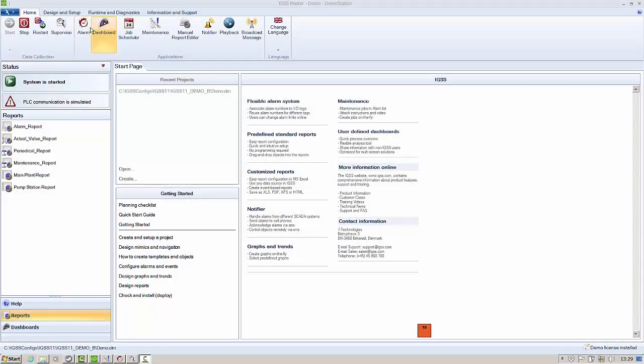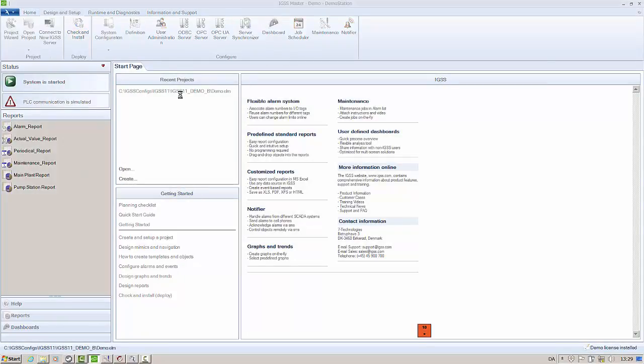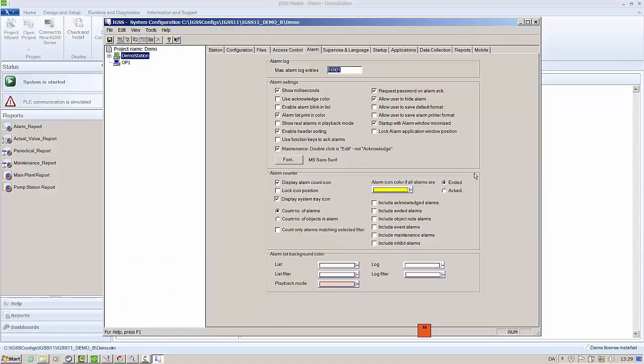Finally, you can display real-time alarms in the active alarms list when IGSS is running in playback mode, for those cases when you want to be able to monitor real-time alarms while using playback functionality. Normally, when running playback, the active alarm list will display historical alarms and overlay the active alarms form with a mask. The historical alarms are retrieved from the alarm log.